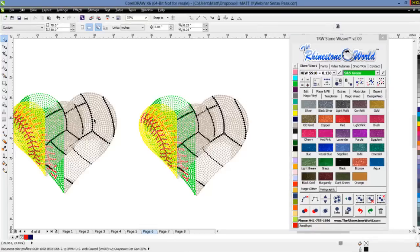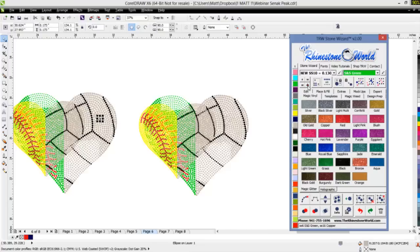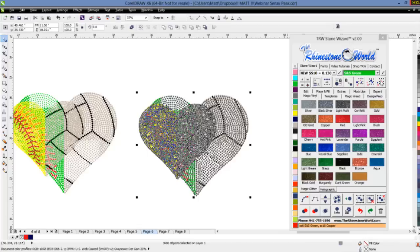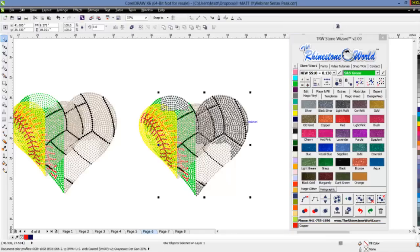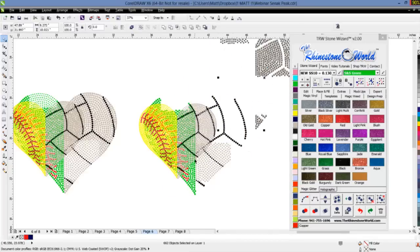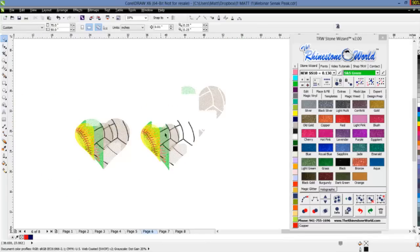But I also wanted to find all of my, click on that right there, come over, shift click, all of my SS16 copper, okay? So when I highlight this design right here, and I hover over select same size and color, at the bottom it turns orange and it says, hey Matt, when I do this selection, I'm going to look for all of the SS6 S&S green and all the SS16 copper in what you have selected. And then I'm going to say, okay, Mr. Wizard. I'm going to click there, and that's what it found. All of the SS6 green, all the SS16 copper, left everything else, didn't bother any of these other SS6 green or SS16 coppers. So pretty awesome, isn't it?